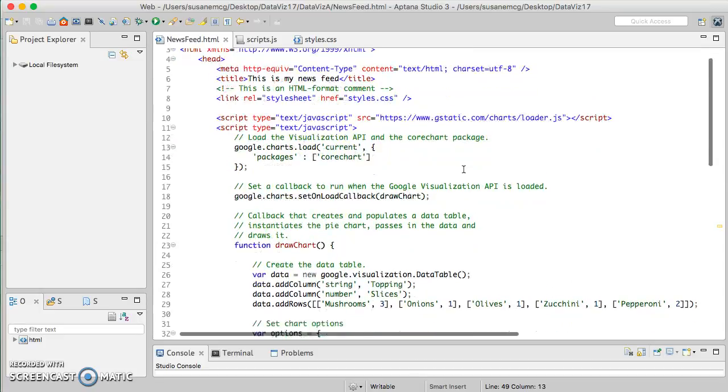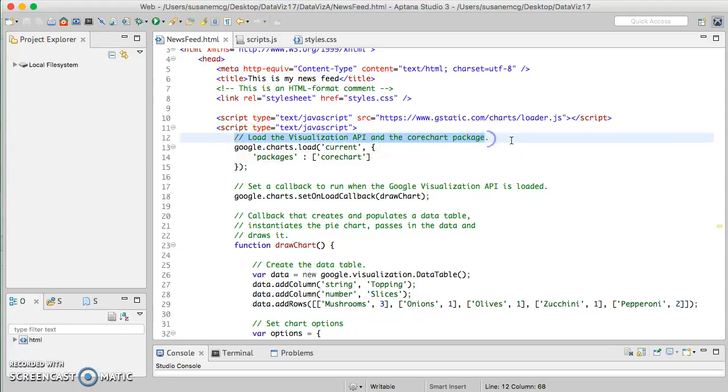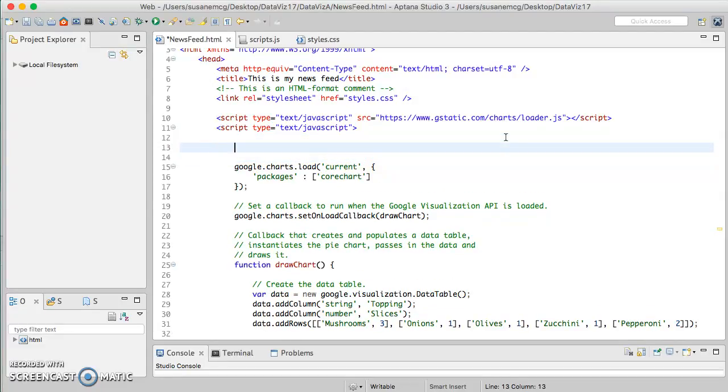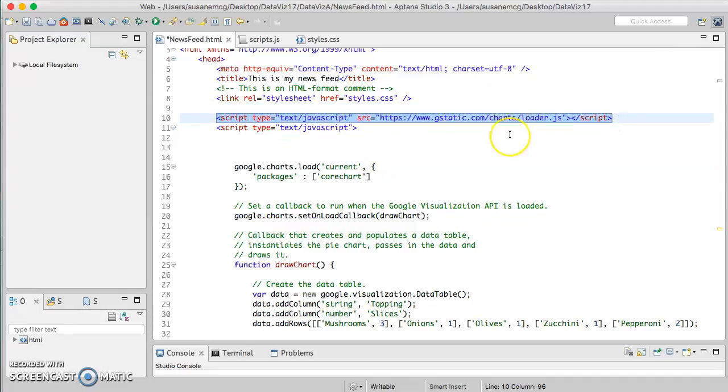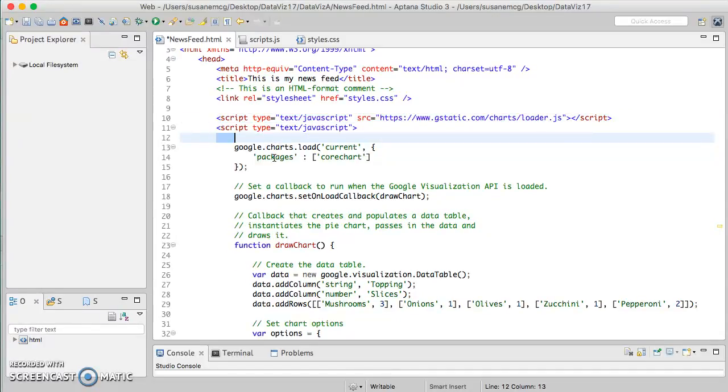to my HTML page, and we're going to look at this line by line. I find the Google comments helpful, but I'm going to replace these with my own comments. So the first thing is, I've loaded this script, which is just a normal external loading. And now this is a bunch of JavaScript, which I could have in a separate file, and I probably will move it to a separate file.